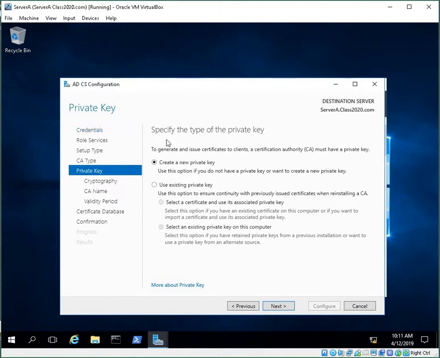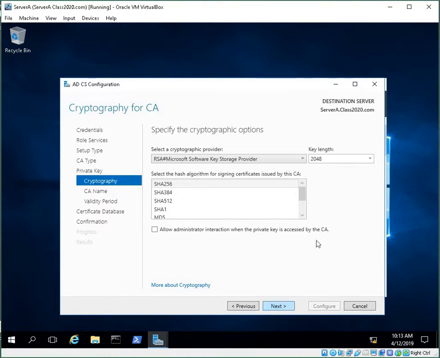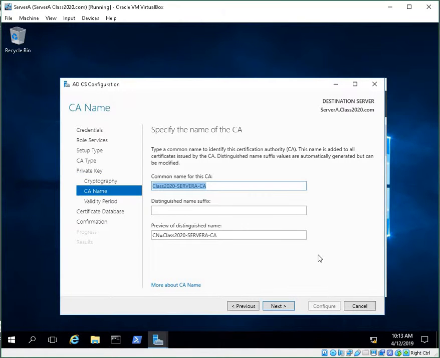And here we want to specify the private key type. Alright, we're just going to leave this one alone. We just want to use the same key length. Here we want to specify the name. So for this one, our name, additional class 2020 domain.